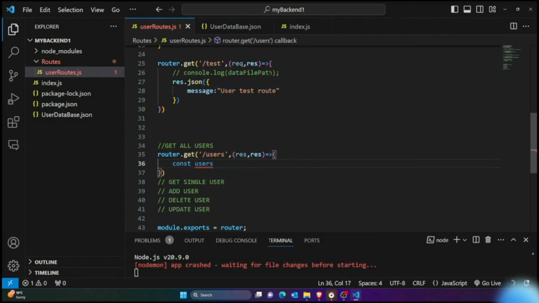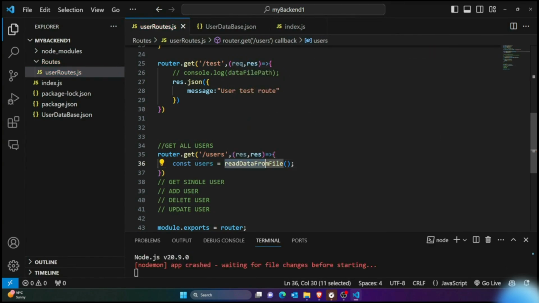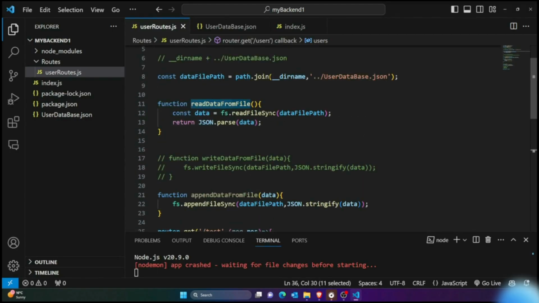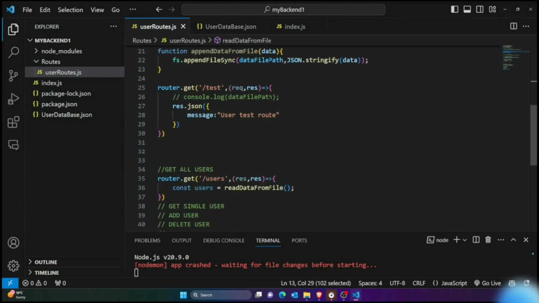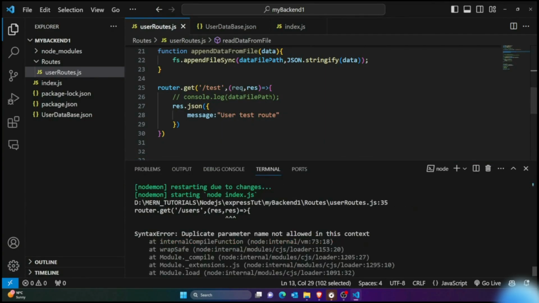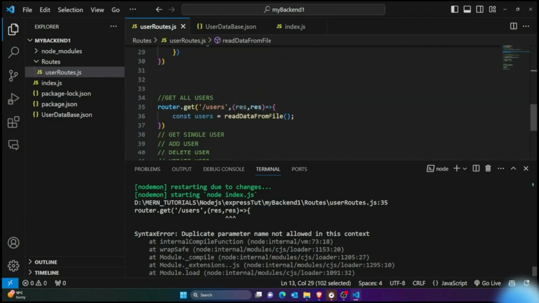We would call the function which we created to read data from file, and this read data from file would give us JSON format. I think there is some issue here, let me check. Duplicate parameter, okay, it's actually req comma res.